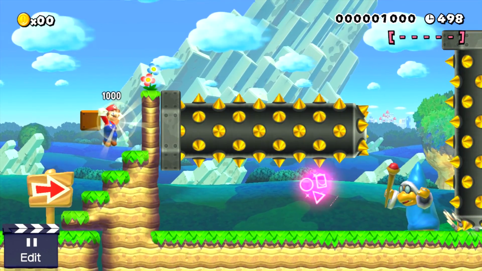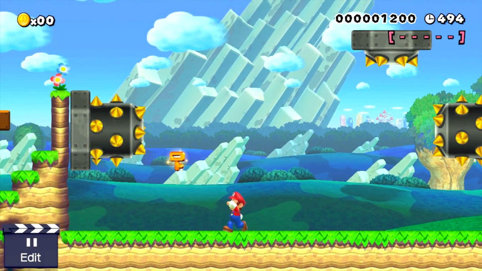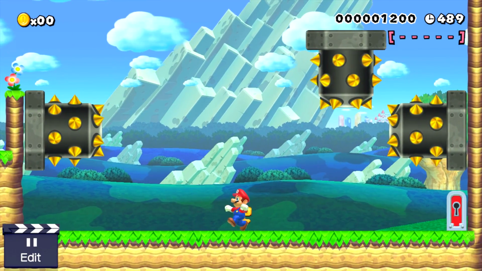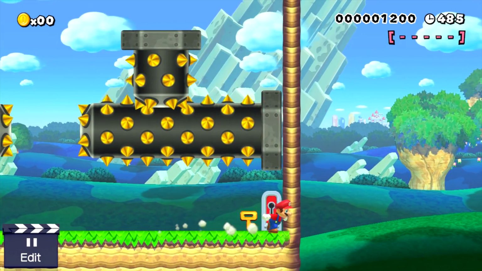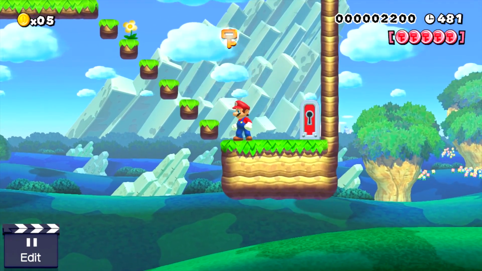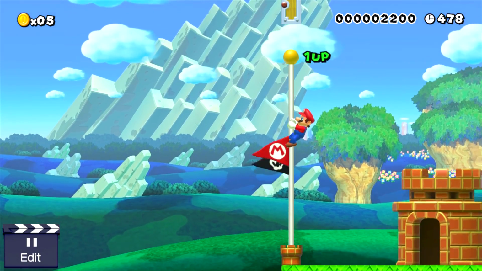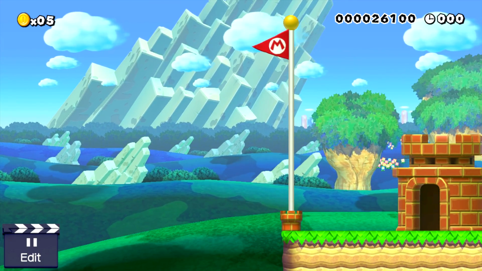So here we go. Grab our mushroom. The skewers are not clashing into each other like I thought they would. They're just overlapping, but okay. And then we enter that, and then grab the 5 key coins, and it grants you a key. Unlock that. And then, yeah, we just completed the test stage for the key update.